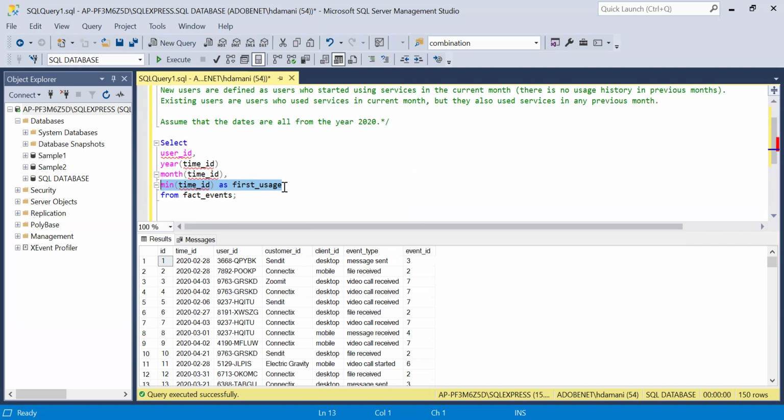Since we will get the output of this column as a date time, this should also be a date time.